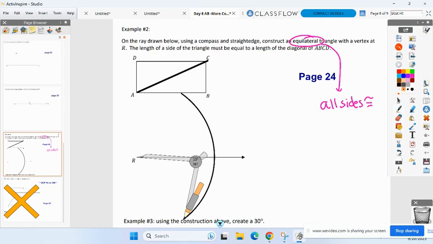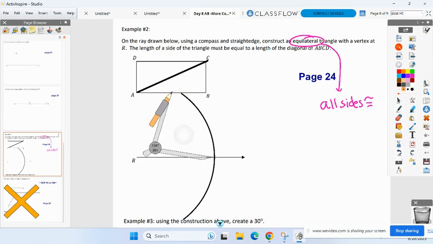Dylan, what's up? There you go, my guy. Come on over. Now put your compass point where it intersected your ray. And now take a look. You want to make an arc that intersects that first one. If I can do it. There we go. Make it. I did it again. Look what's going to happen. Am I going to get it to intersect?